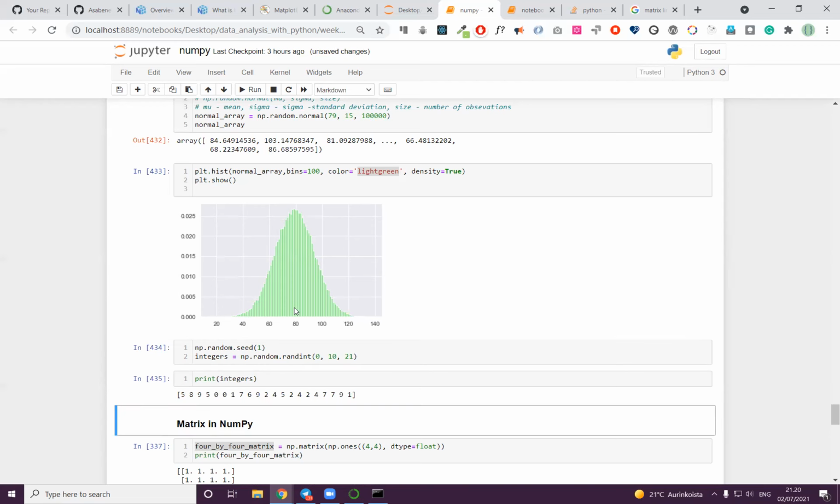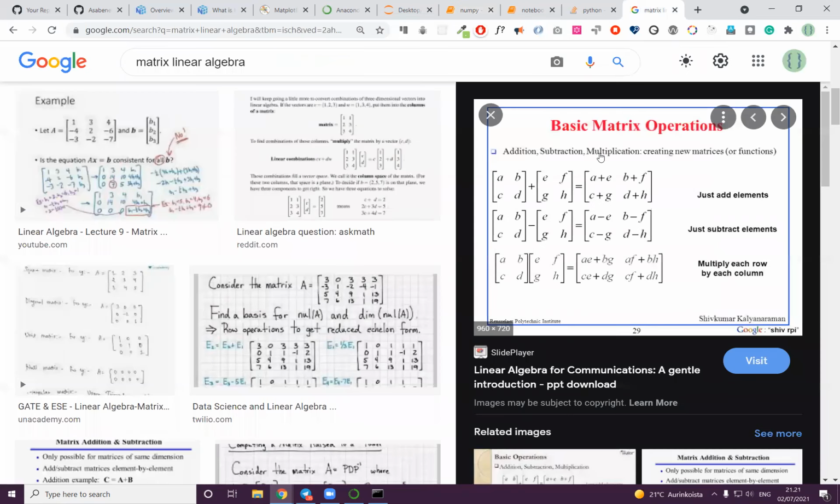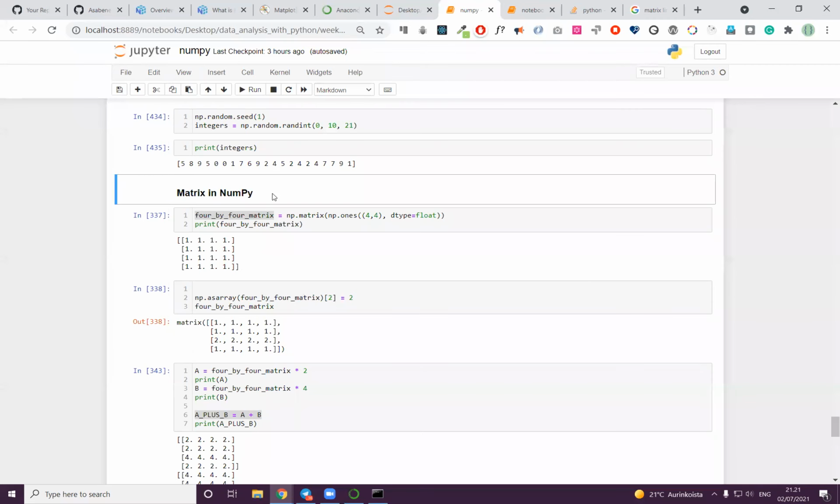And what we did later was matrices in NumPy. I showed you here a matrix. We have matrix summation. For instance, this is a matrix: if you want A plus E, B plus F, and C plus G, D plus H. It's just straightforward. Subtraction is also straightforward. But when it comes to multiplication, AB and EG, have you seen? A with E, B with G, something like that. But you don't have to think about that anymore because NumPy is so wonderful.